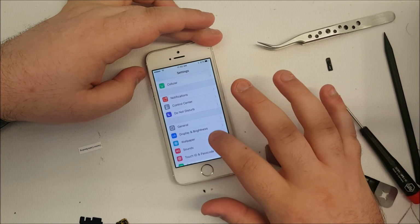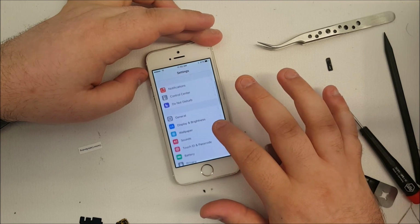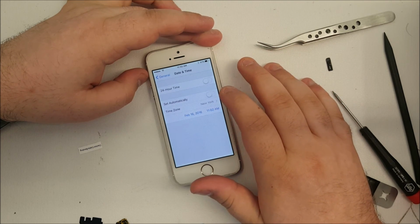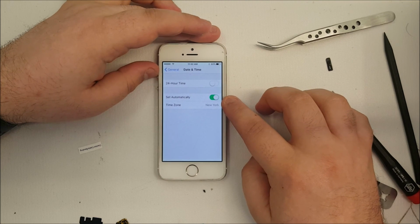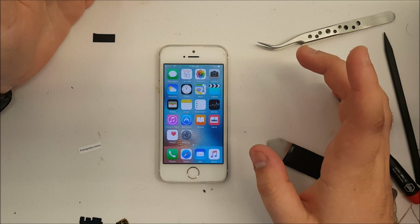Now, I have done this while the phone was in airplane mode before, and what happens is it still restores it to the latest time, the last time that it had. So, it shouldn't matter whether you're connected to Wi-Fi or not, as it will only update whenever it's connected, whenever set automatically is turned on. So, now you have a working iPhone 5S.